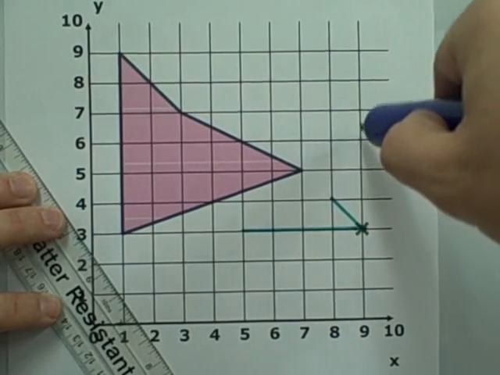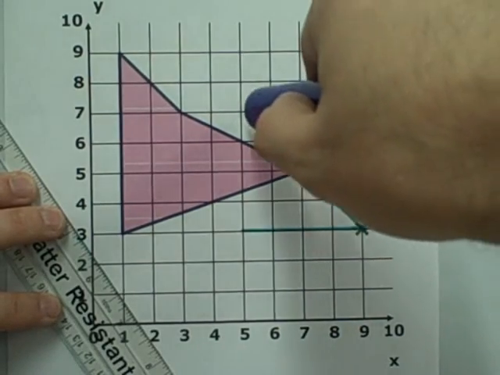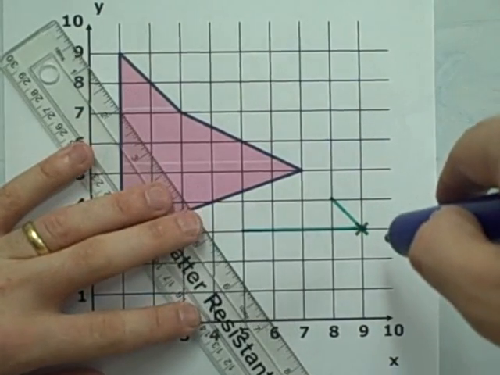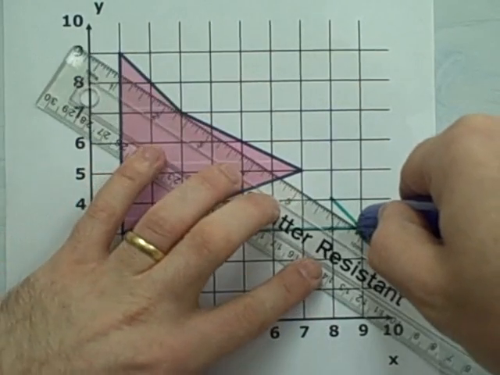1, 2, 3, 4, 1, 2, 3, 4, 5, 6. So instead of up 4 and left 6, we go up 2 and left 3.